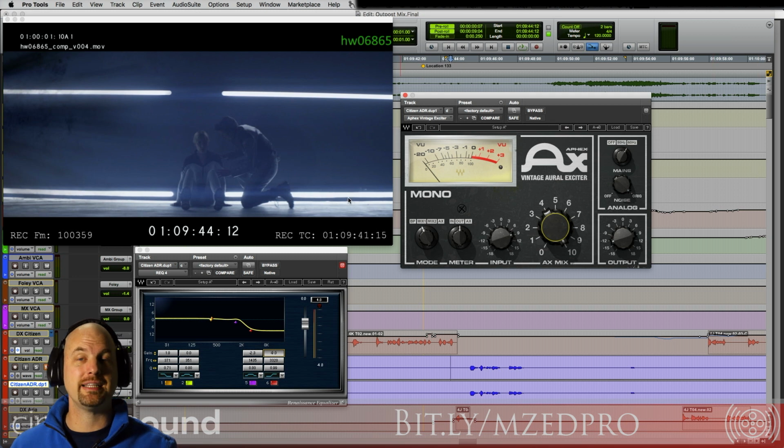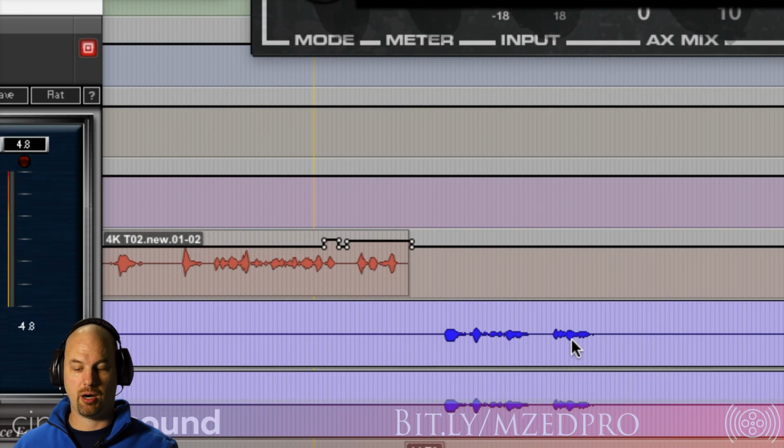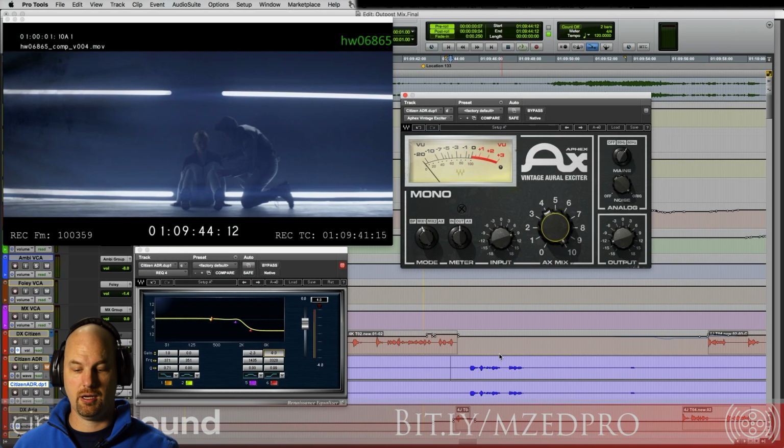We're here in Pro Tools, and this is the mix for Outpost, a film we just finished post-production on. I've got two versions of this line that we're going to be examining in ADR: one with just regular EQ to help mix with the on-set dialogue, and the other with the Aphex Aural Exciter on. Let me show you what that sounds like, just the way it was without the Aphex on.